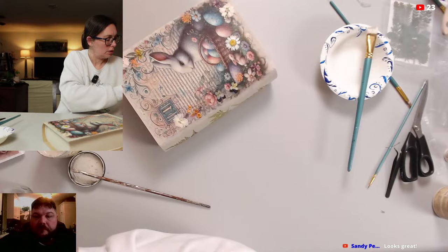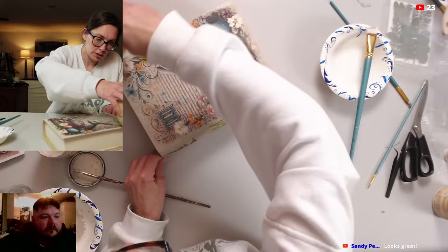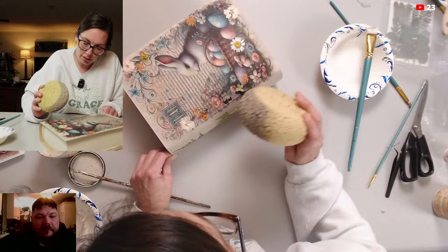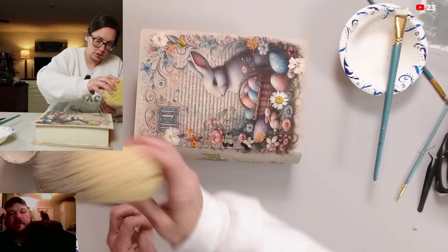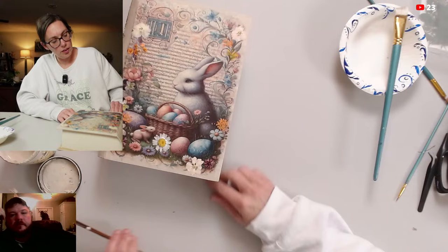Sandy said it looks great. Where it's wet, just spread it out. Let me zoom everybody in so they can see it. That way it has the same texture with the sponge. Sponging it on there really gives it a softer blend. So that way it just fixes that. That's looking really good.